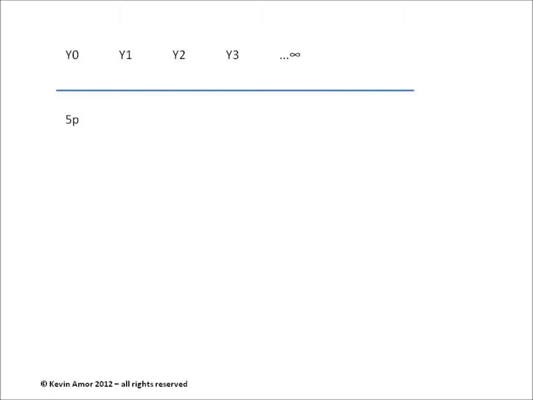First thing we have is the present dividend, and we can assume this has been paid. First thing we then do is calculate what's the first dividend we're going to receive. So it's going to be 3% higher than what we have. We've just received 5 pence. 3% higher than that is 5.15 pence.